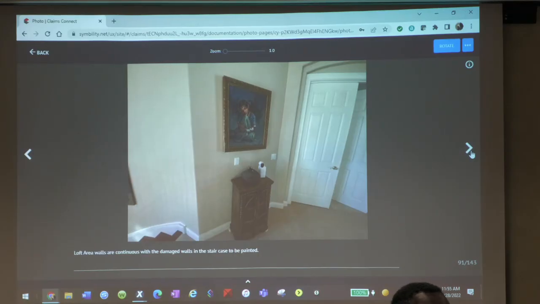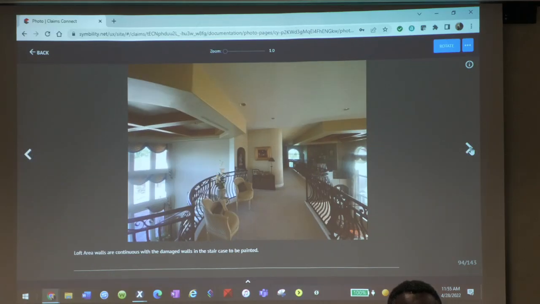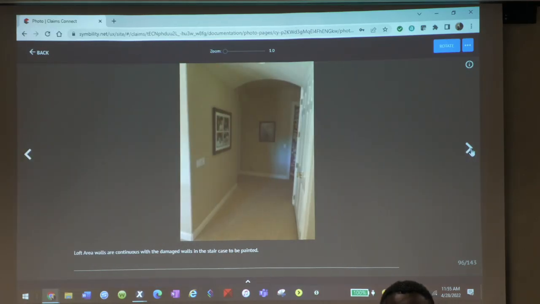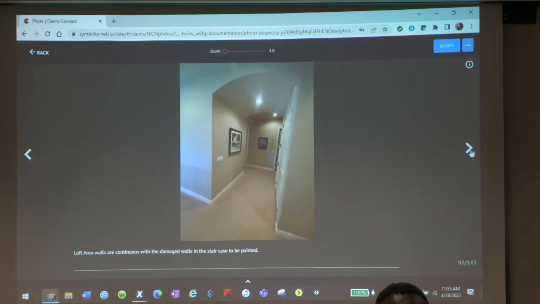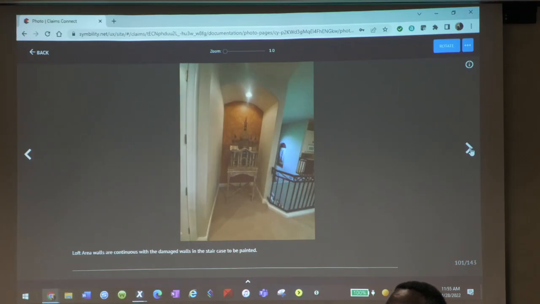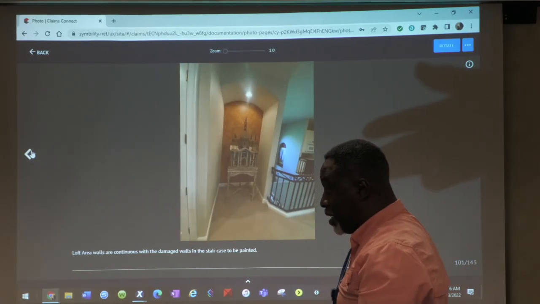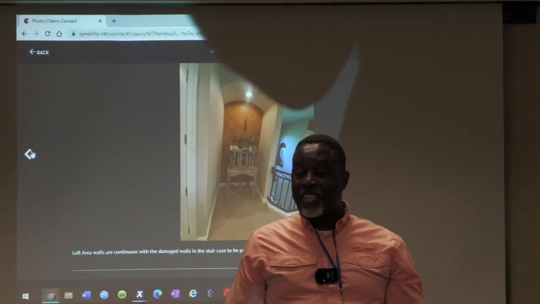Now, if that wasn't enough for him, I'm giving him a close-up of how it continues. You see that? That's a huge house. I'm going down the hallway because it's all continuous. See how it continues? See how I went in the hallway with my picture? Came back out. Literally, I'm taking you on a virtual tour. That's what we're looking for. Does that make sense? I even turned to the left and gave you that switchback. I'm coming out of the hallway. You know what I'm saying? Guys, you get me?